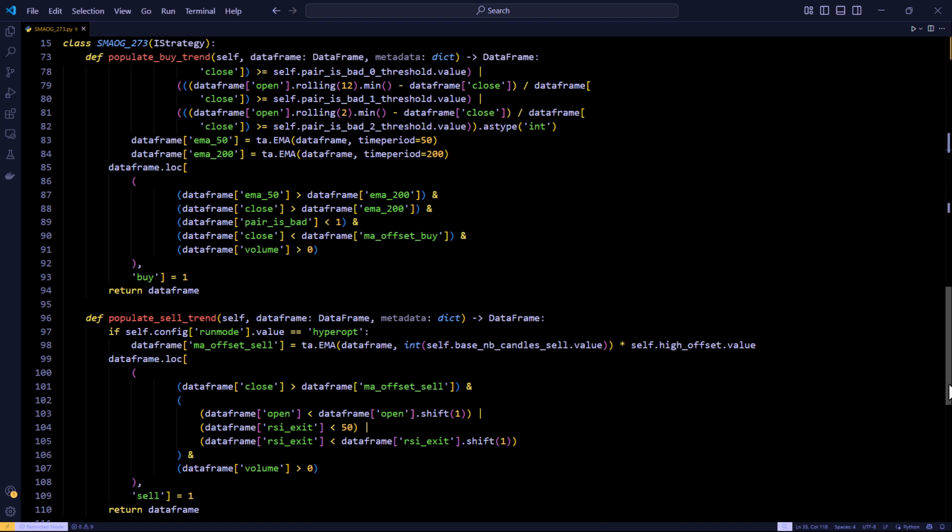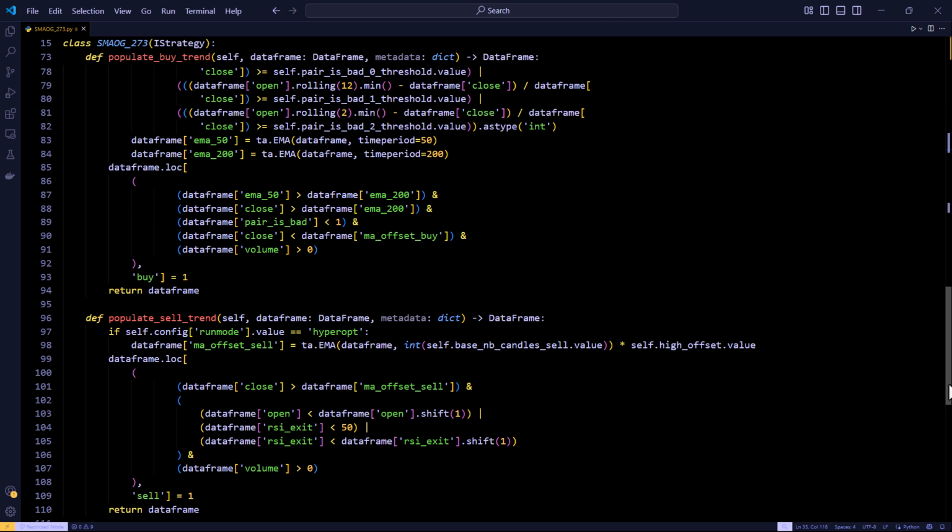And as far as the buy rules go, this strategy is looking for a confluence of factors. It uses a golden cross confirmation, it uses the price that should be above the EMA 200. The strategy also uses the pair quality check, which means that the strategy avoids pairs that have shown recent sharp declines based on its internal logic. And then it uses the dip buy signal, where the close price must be less than the calculated buy moving average multiplied by the low offset. And this is the actual dip buying trigger. And finally, there is also a volume check to see if there is some trading volume. And when all these conditions align, then there is a buy signal generated.